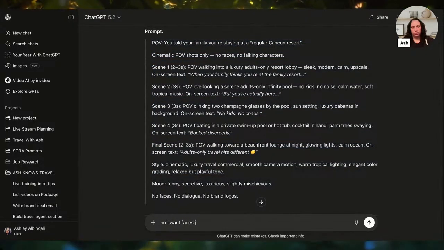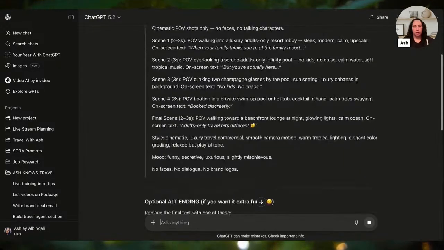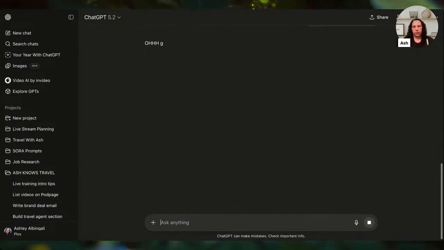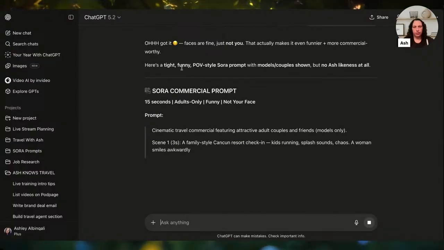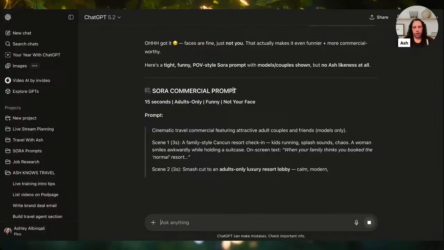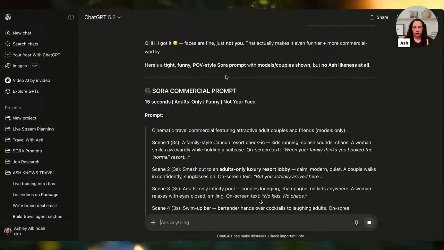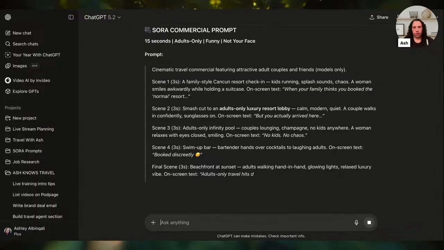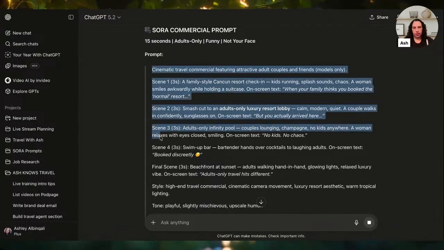Hold on, just not mine. Okay, sound good? A tight, funny point of view style. Models only. So we'll let it build this. I will go and paste it inside Sora, and then I'll show you my ChatGPT next.